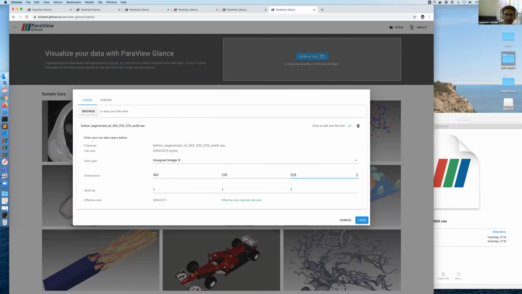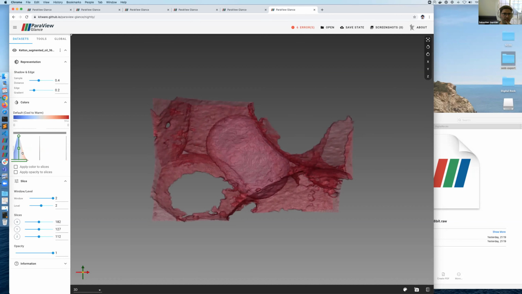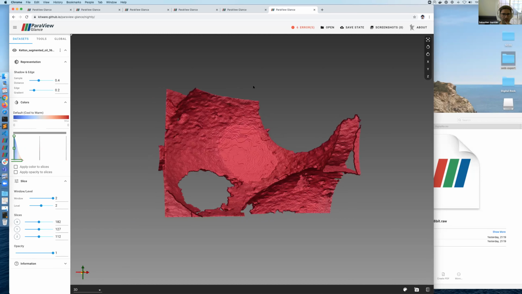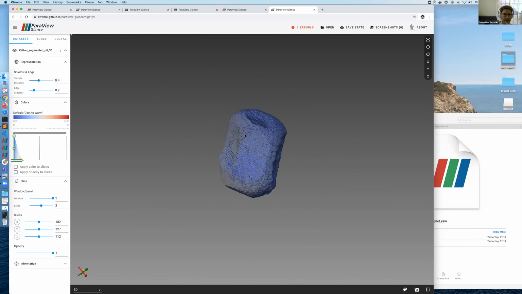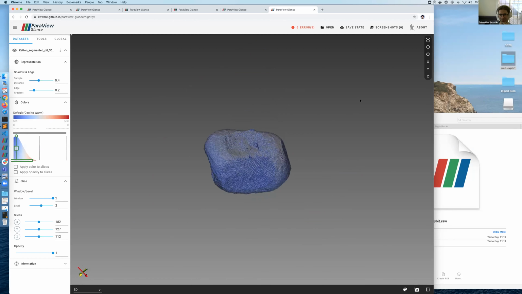And 225. Is there any scaling that I should do? No, that one should be 1-to-1 inches. 1 to 1. Good. So I'm just loading that data set, and like you could tell, you were saying that there was 3 values, 1, 2, and 3 or something. Yeah. So by changing the location of my transfer function, I can see the, I don't know what you call it, but the blob.